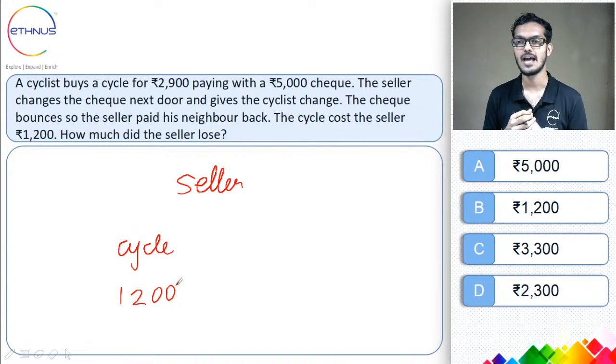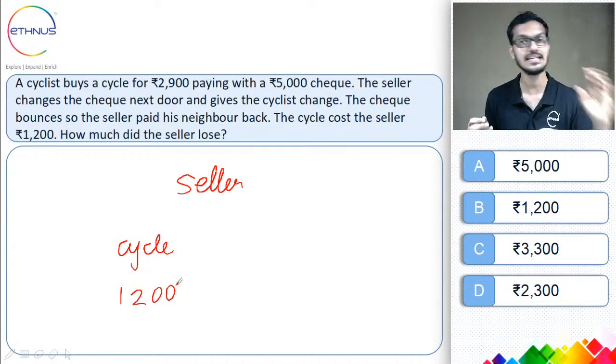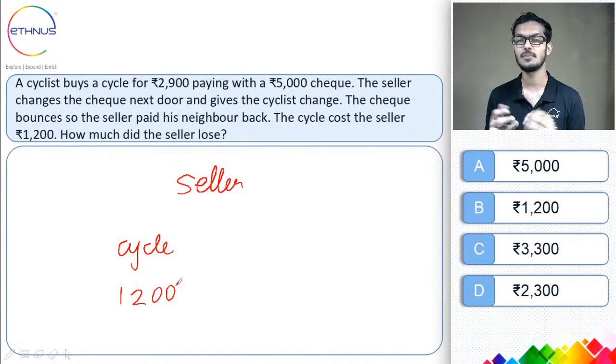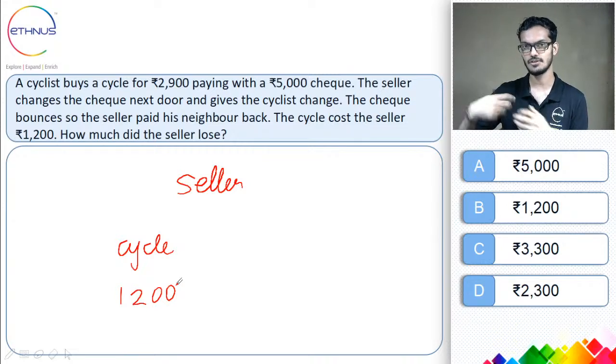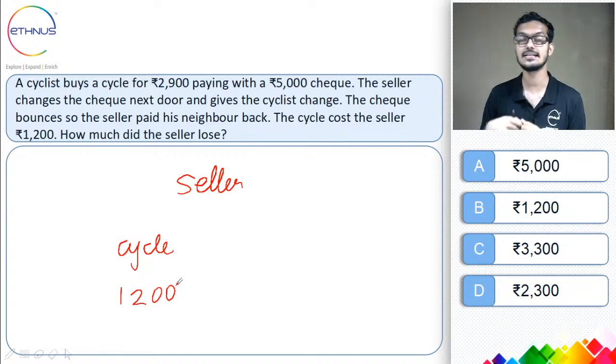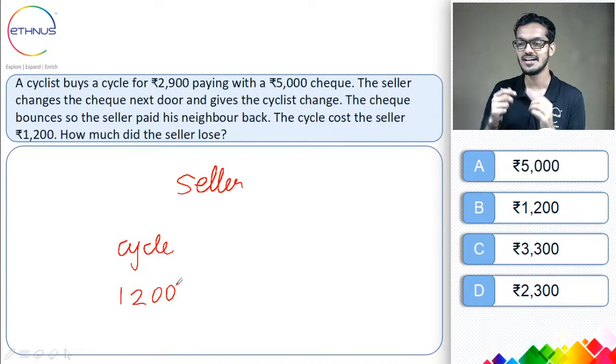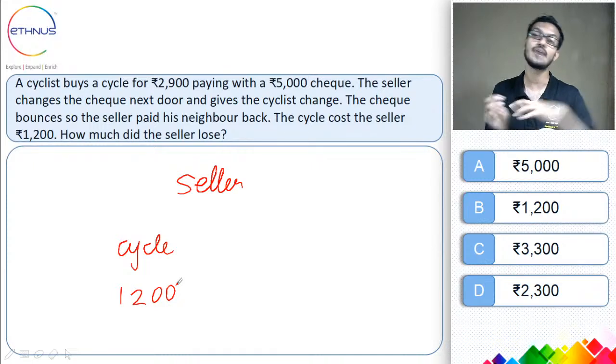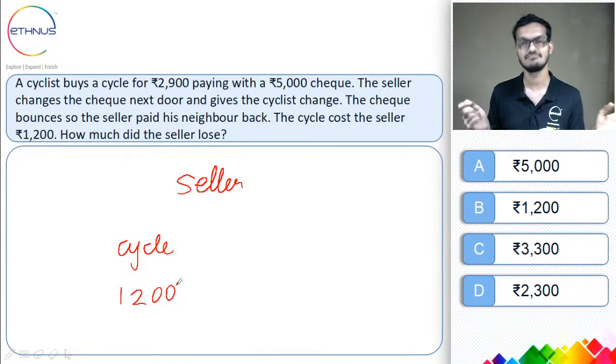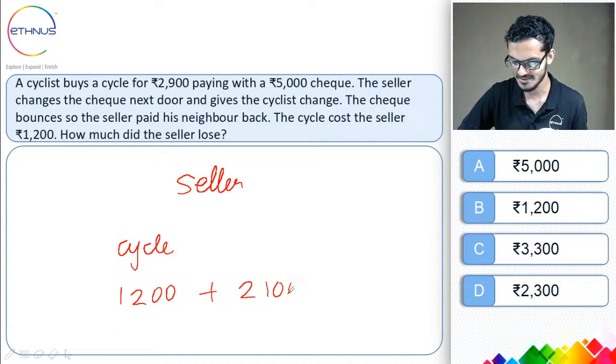And what happens is, the check that he has got bounced back when he gave it to the neighbor. So the check is not valid, but he has to pay the complete amount to the neighbor. So how much money does he have right now, after giving the change to the cyclist? See, the cyclist is the person who is having a profit. He has got some extra money. Forget about that. Now talking about the seller, he has 2,900 after giving the change to the cyclist. Now he has to give 5,000 to the neighbor. So how to make it 5,000? Add some more money from his pocket, that is 2,100, to make it 5,000 and give it to the neighbor.